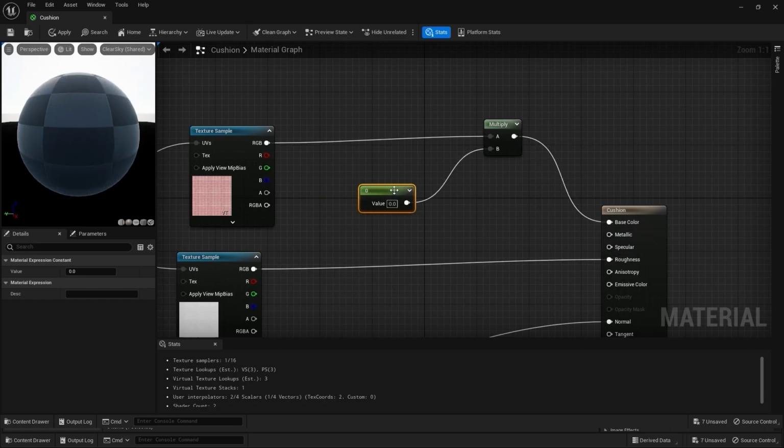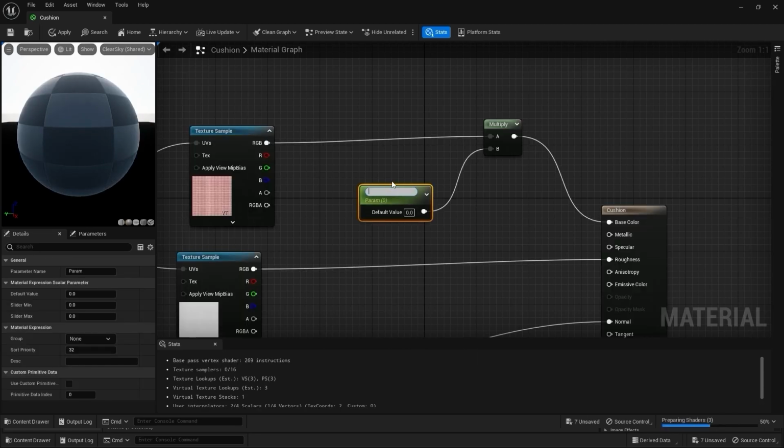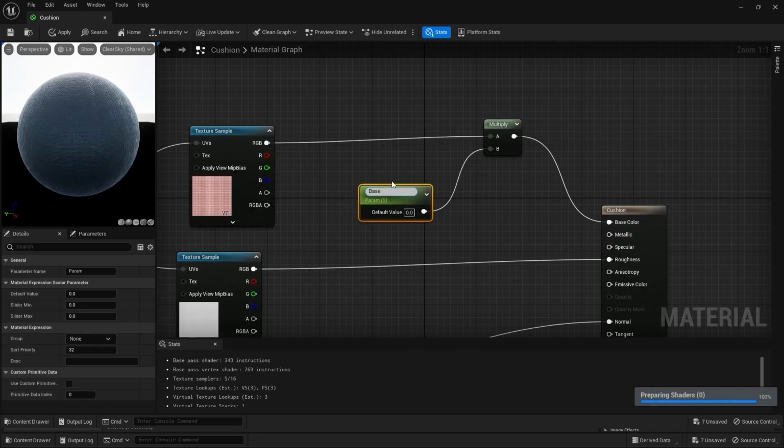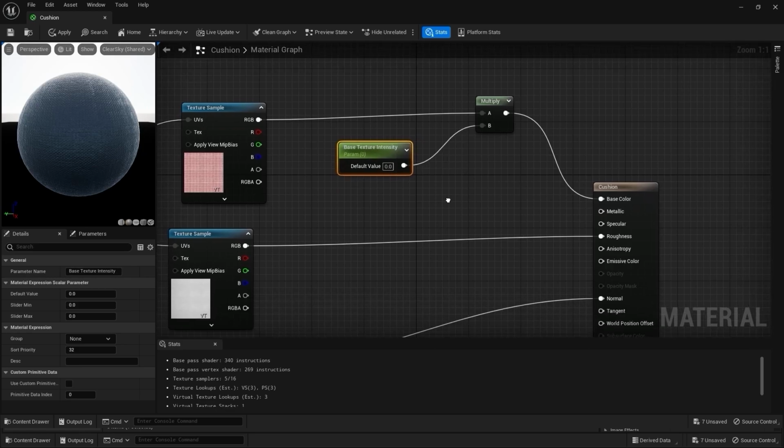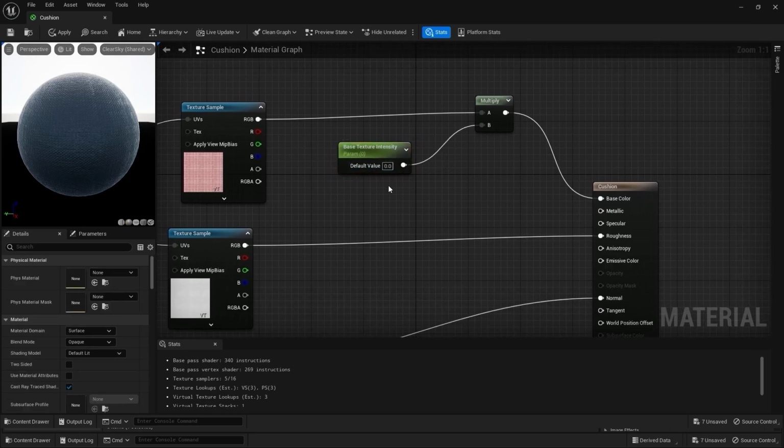I'll convert this one to a parameter and rename this as base texture intensity. Now by using this value, you can control the intensity of your base texture.